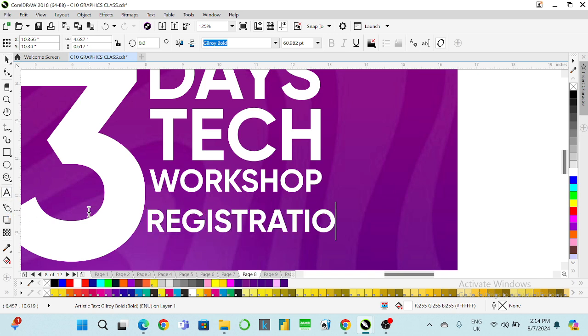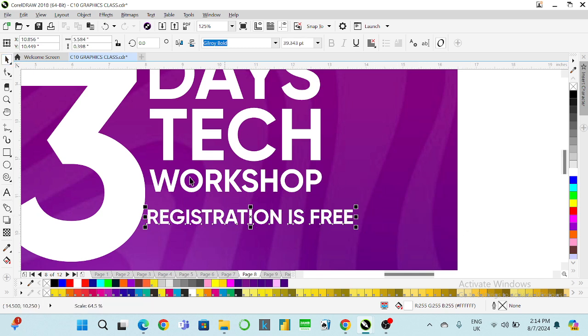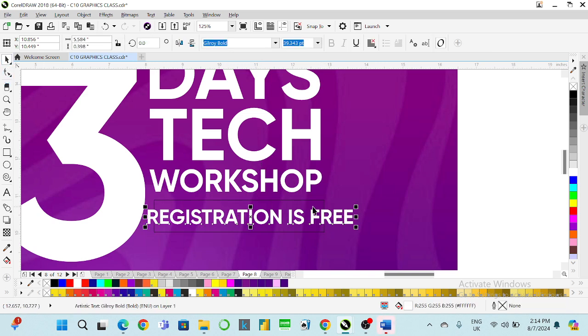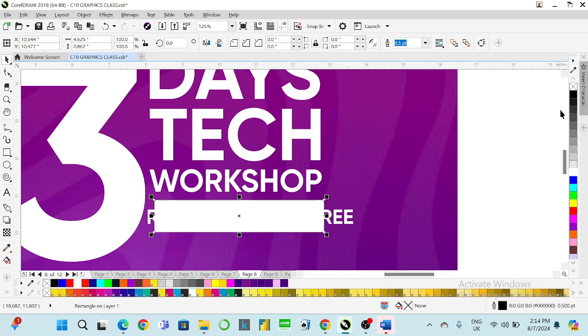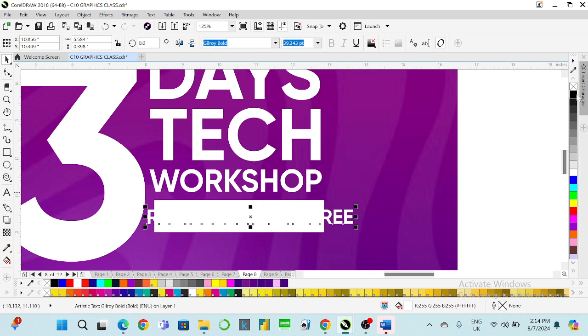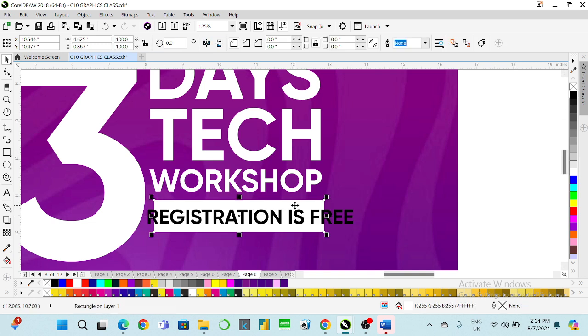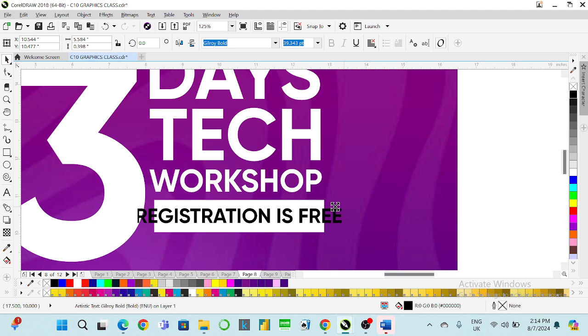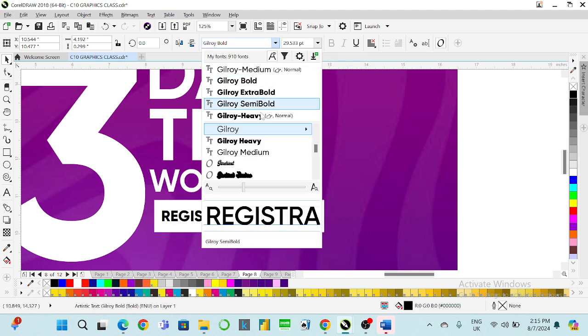Alright, because it has to be a form of registration. So to apply contrast in shape, that is to make here look different from every other one, we created a box instead. So I'm going to reduce this text in here, and I might go for extra bold or maybe heavy.